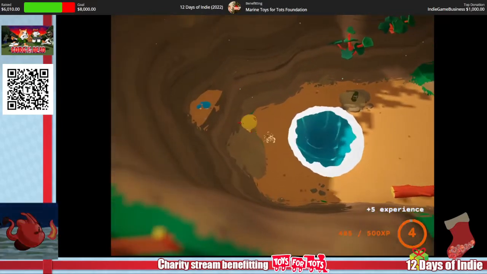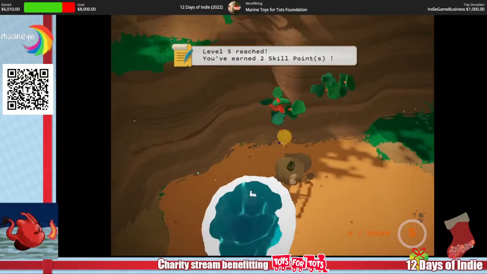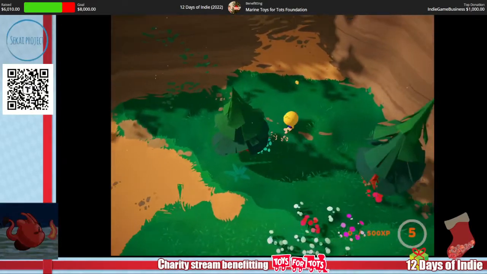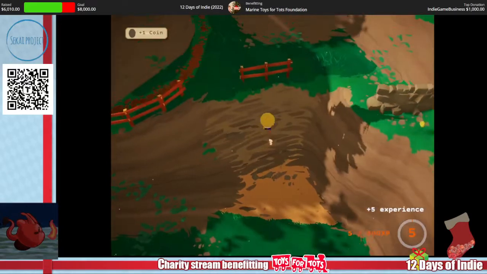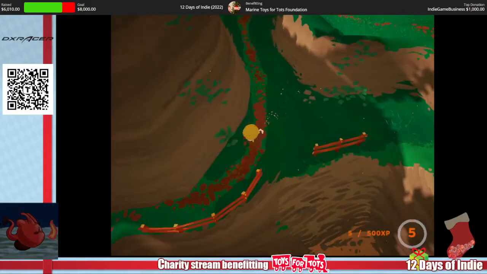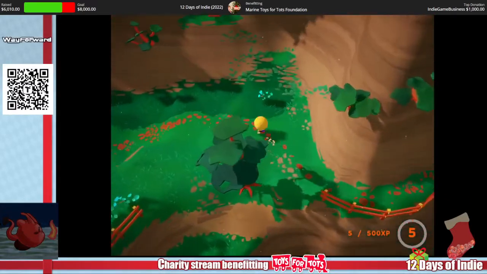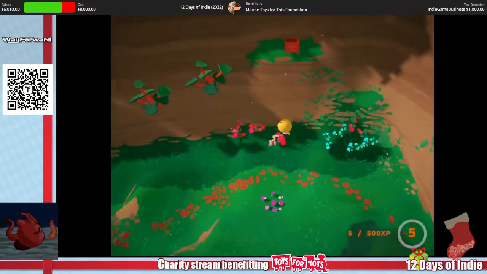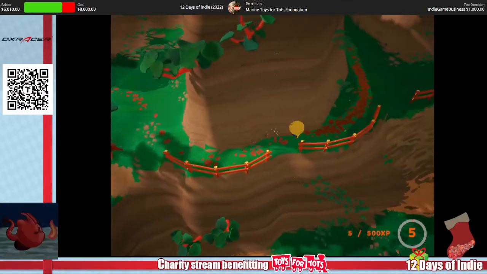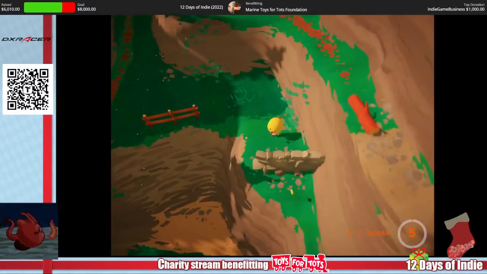Night Troll. Level 5 reach. 2 skill points. Okay, so you don't always earn the same number of skill points. Also coin. Oh, that's not a wall. Okay. Oh, I got you already. Okay, I know where I am then. I've been here. Point.